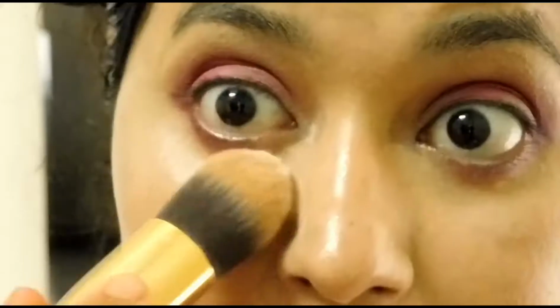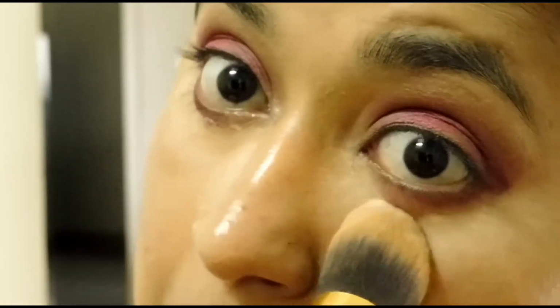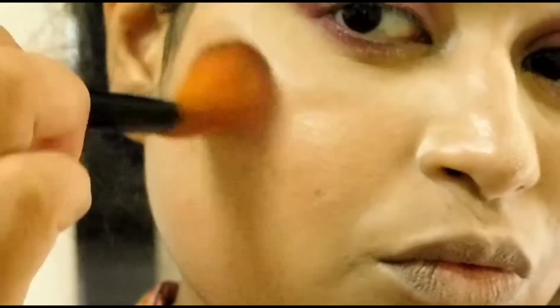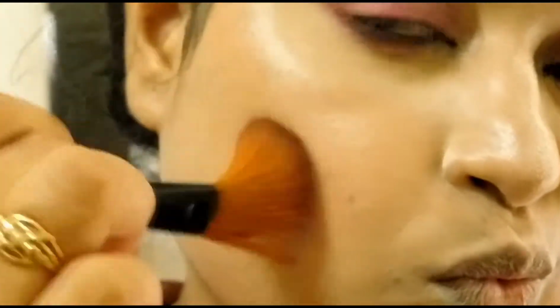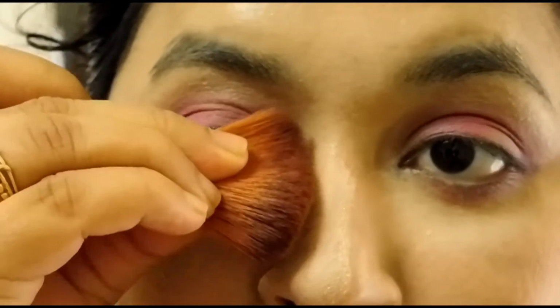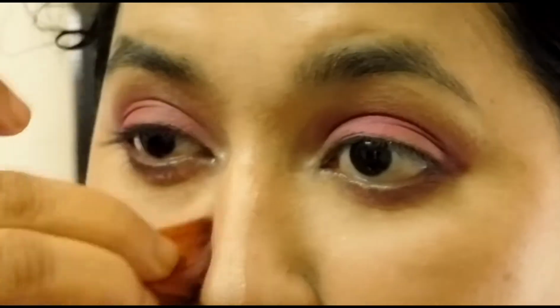This is a Maybelline Fit Me, and I'm going to blend it with my Nika brush. I'm going to add a setting powder, the same thing, Himalaya setting powder. Nothing is changed. I don't want to bring up all the product and make it over, because this is just a home function. For a function also I'm using this only, so you can see how amazing these powders are.